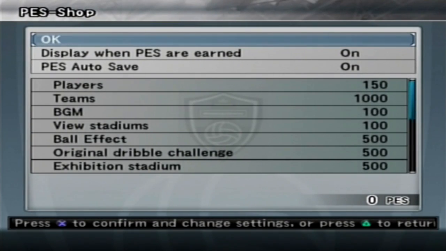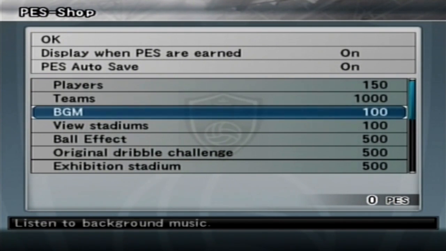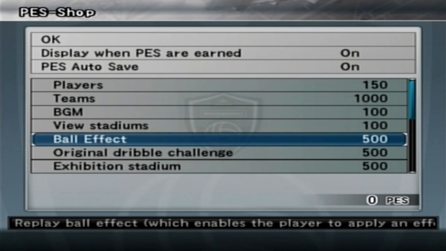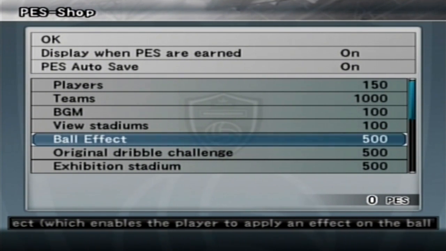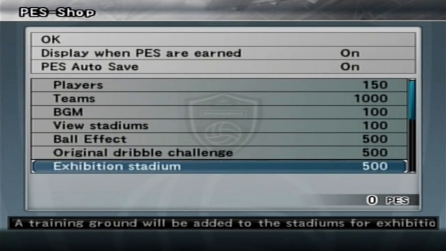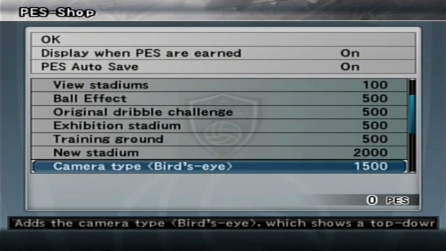We got the PES shop. What do we got this time then? So we got players, which adds a player. Teams adds a team, guys. I think those are classics and stuff like that again. Background music, so you can listen to background music, view the stadiums, you can have a ball effect, just like a rainbowy effect on replays for the ball. Original dribble challenge, exhibition stadium, you got a training ground, you can add a new stadium.